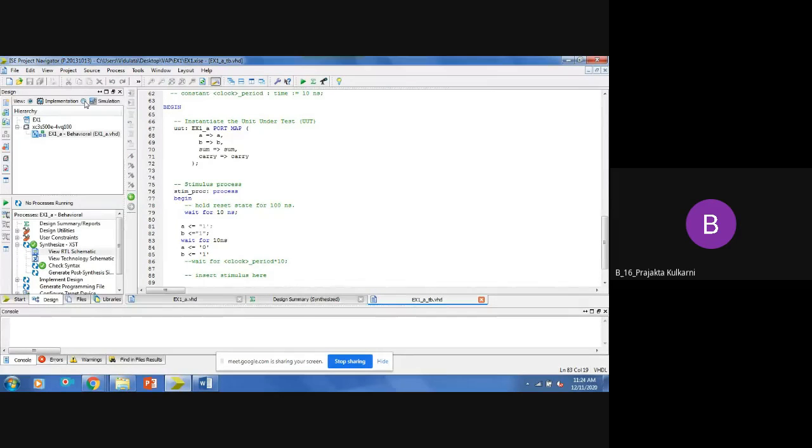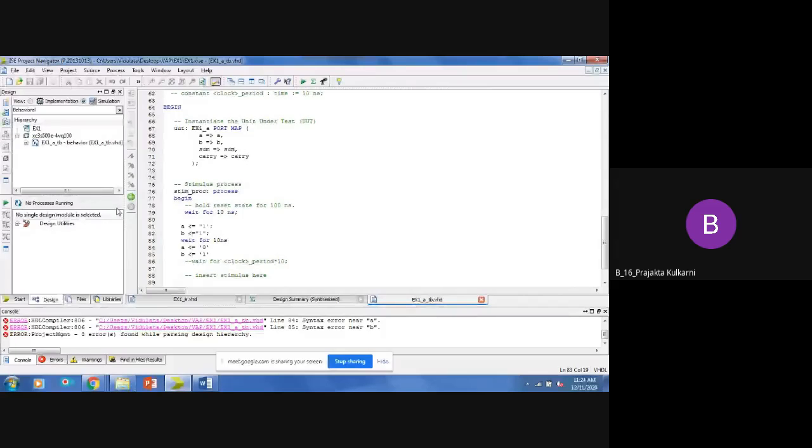So you can see that there are so many errors in this, 3 errors. So let us check what those errors are. What is the error here? This should be a double quote. Single quote, ma'am.